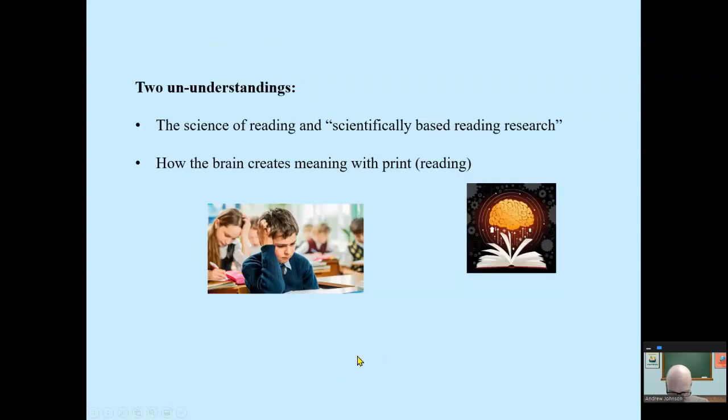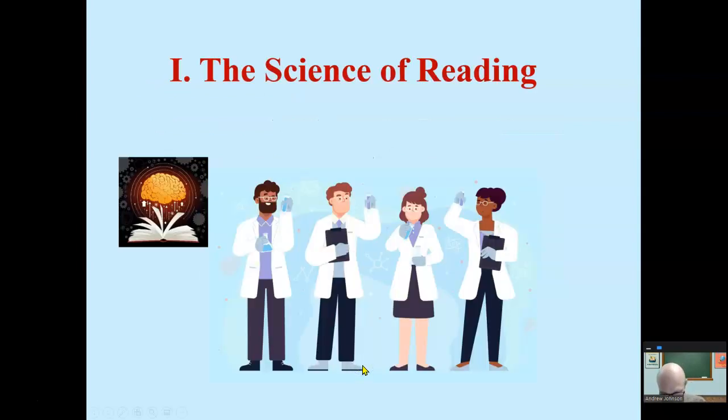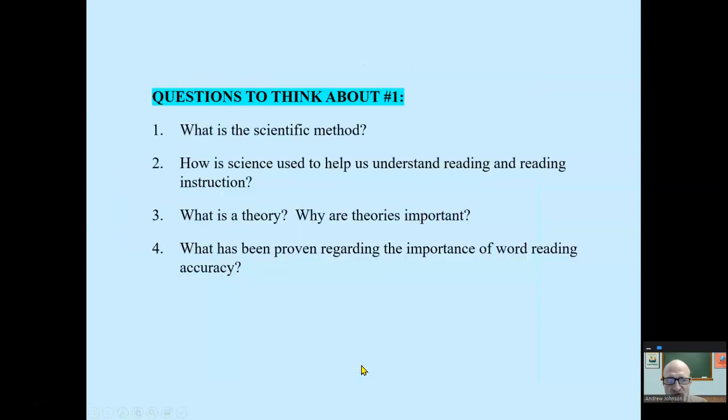In this presentation, I hope to address two ununderstandings that lead to ineffective reading instruction. The ununderstanding is related to the science of reading and what scientifically based reading research is, and how the brain creates meaning with print. I hope to move from ununderstanding to understanding in my presentation tonight. So let us take a look at the science of reading first of all. But think about these questions as I go through this first section, and you can read them there yourself.